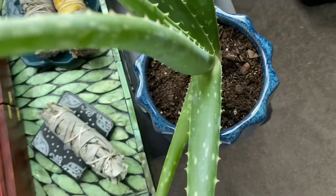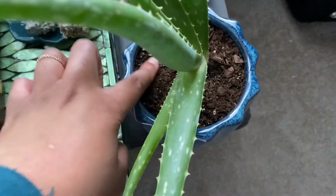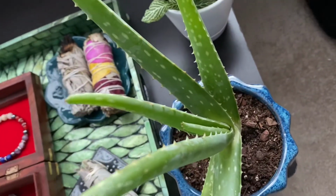Once I have that and I'll be able to put that together, the whole room will be a whole vibe. But now that I'm finished with my plants, I want to show you, aloe is completely full. This is low and her pot is completely full now with soil and it's pretty sturdy now. I did cut off 2 leaves because they were just hanging on for dear life, and they're over here.